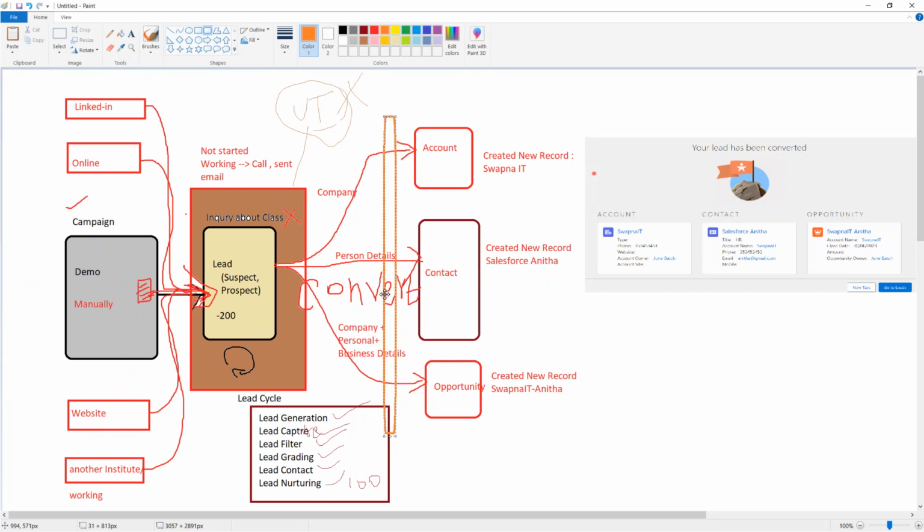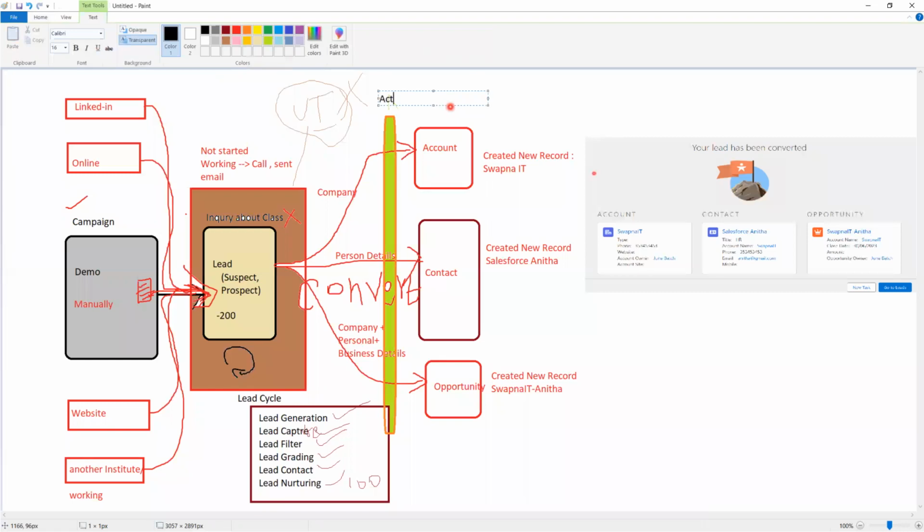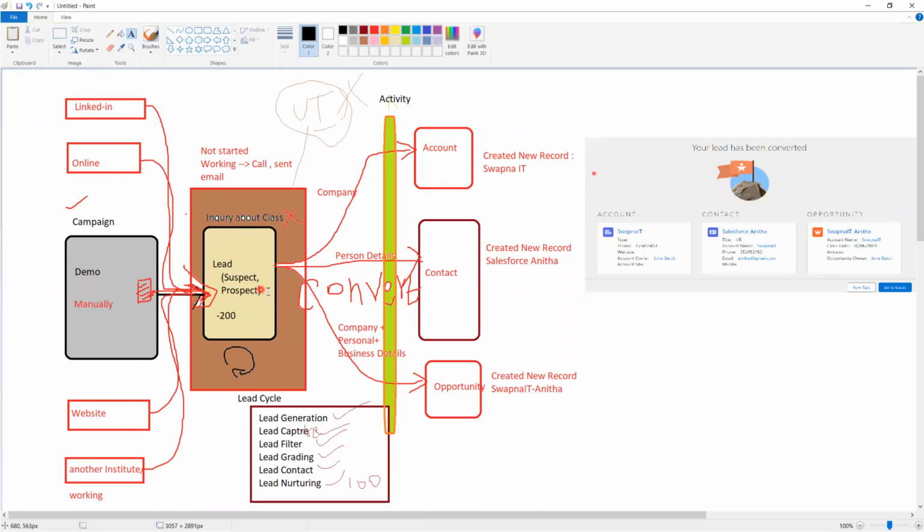Whatever activity occurred on the lead level will be shared with the account, contact and opportunity.